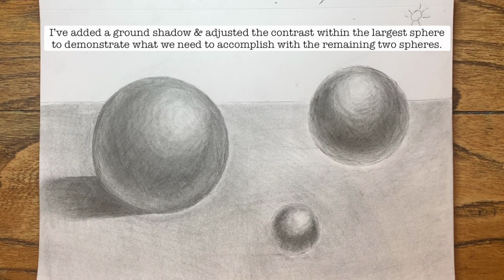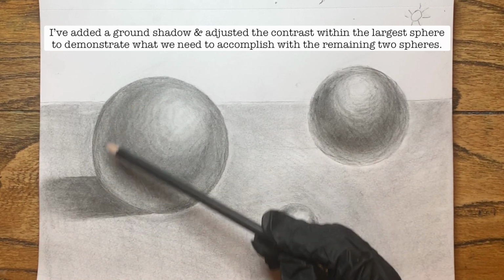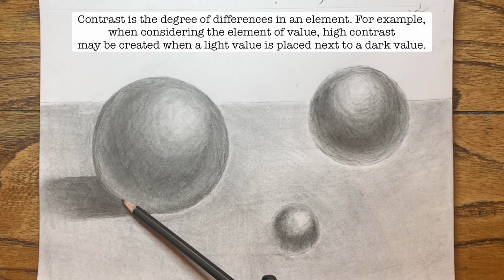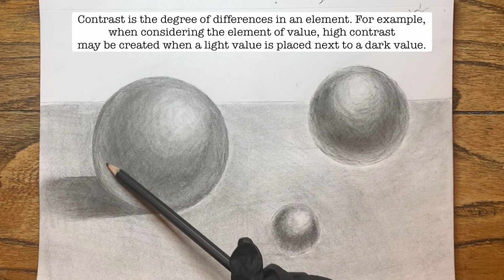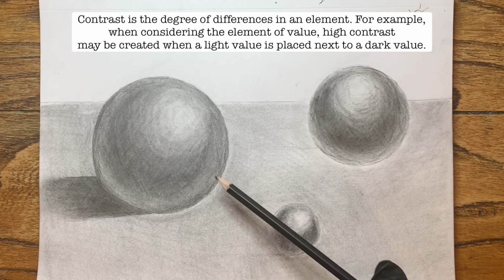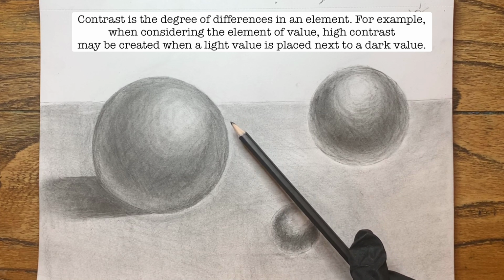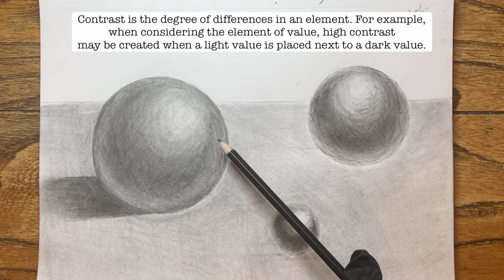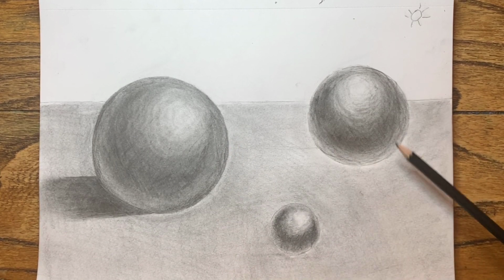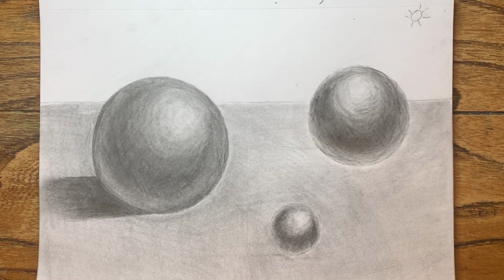I've also been working on creating contrast between different areas of this sphere, the background, and the shadow. For example, I'm keeping this reflective light highlight a little lighter so that it really contrasts well with this dark shadow. I want to keep the gray of the background a few degrees lighter or darker than the gray in the sphere next to it so that they stand apart. I will show you in the background here how I build up this layer of graphite in a large area of work.